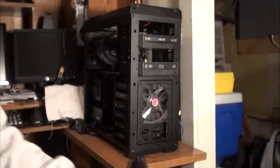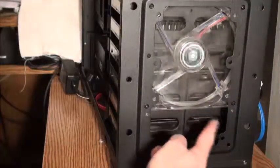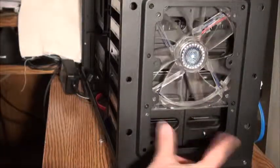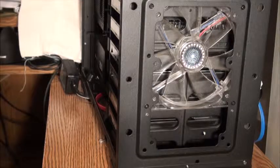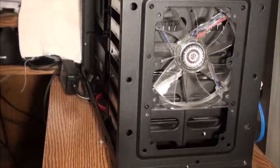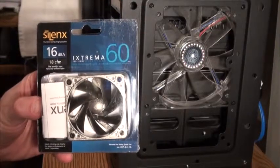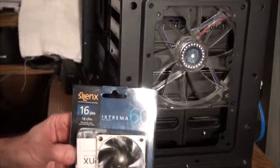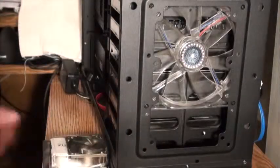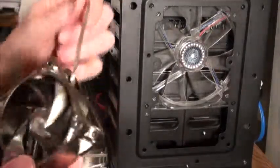When you take the front panel off, you see very clearly that there's no airflow or fan forcing air over those drives, cooling them. So what I decided to do was add 2 60mm fans. I bought these Silenex fans that are 16 dB with 18 CFM. That's the front side, that's the back.